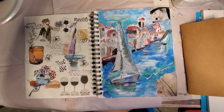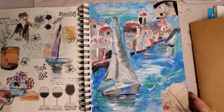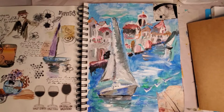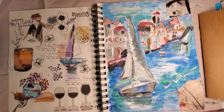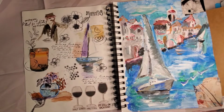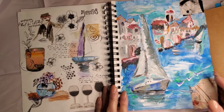But let me move you guys down a bit. Try to not have as much glare, and trying to fix it. This is my rendition of my sketchbook.